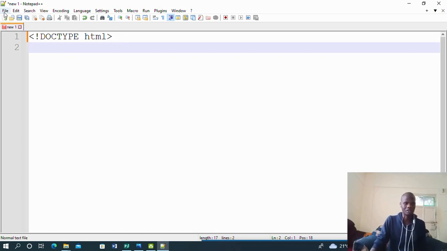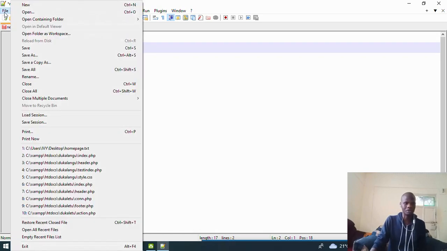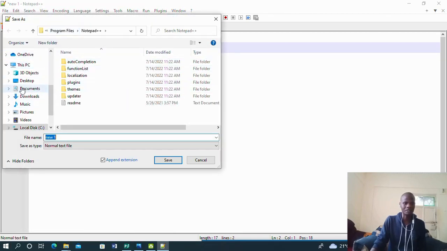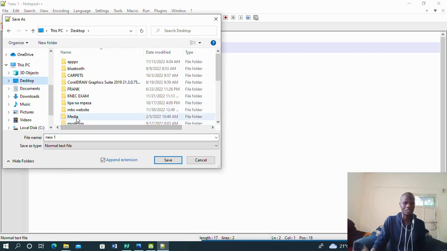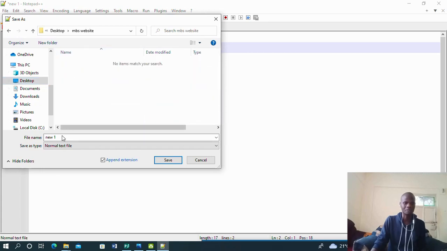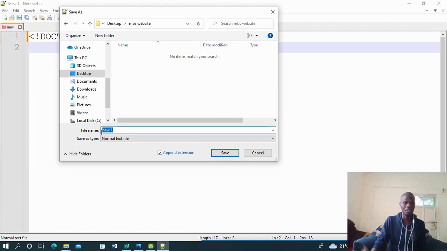So I'll first save this document. I'll click File, then Save As. Then I'll save it inside desktop, and I have a folder called MBS website. In MBS website, under file name, I'll give it home. This is going to be my home page.